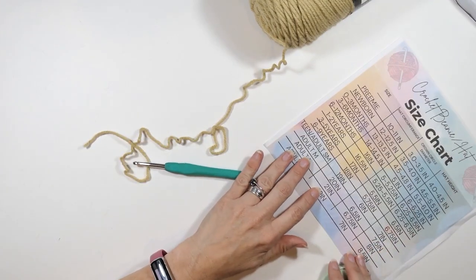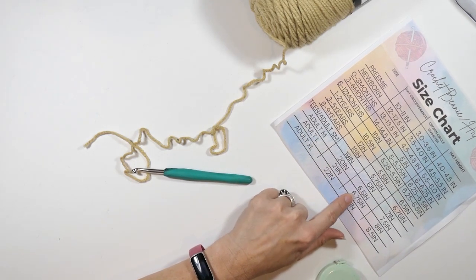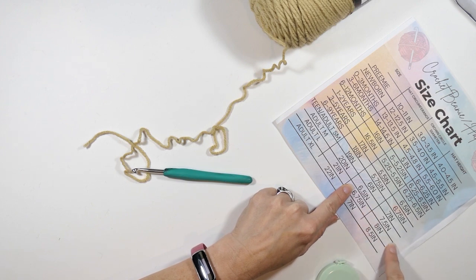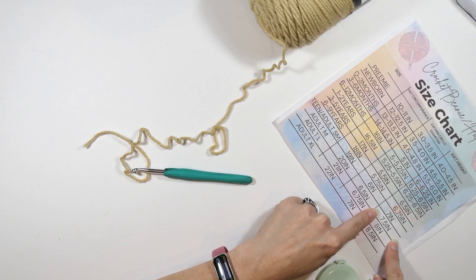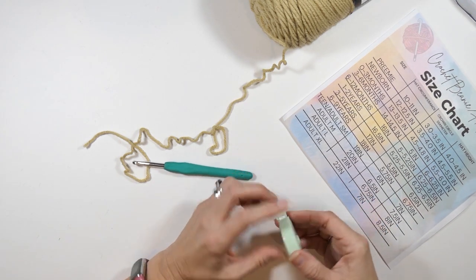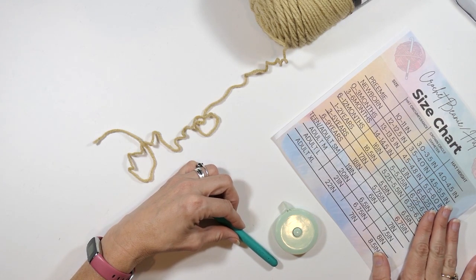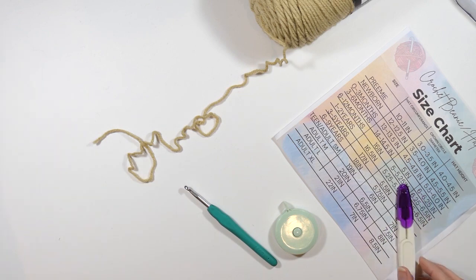I need a measuring tape. So this hat I'm going to make to the adult medium size. So that means that it needs to be the 6.5 diameter. But after I made it, I looked back at it, and really what I need to do is measure the circumference of the hat. So the circumference is 20 inches, and that does make a difference. So whenever you're making that, make sure you measure it all the way around, because it came out a little bit smaller when I didn't do it. And I think it's because this one has a little bit more shape to it.